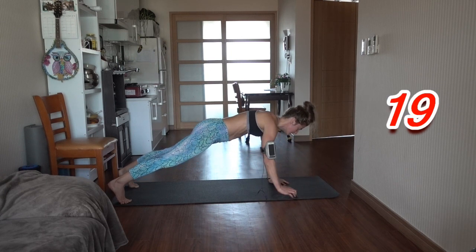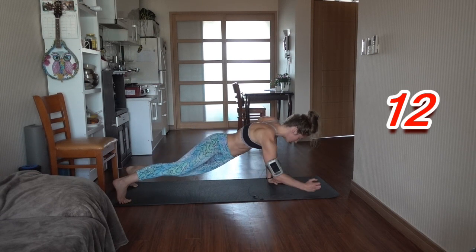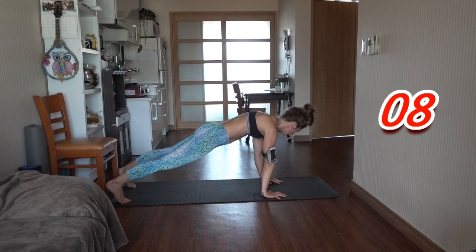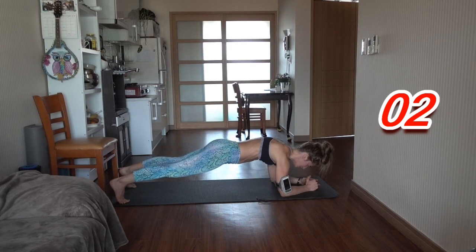As you do these exercises, I want you to try to hold your tummy tight. If you don't, then you're going to be flapping around like this. Okay? No. Instead, squeeze your glutes. Draw your belly button up. And relax.